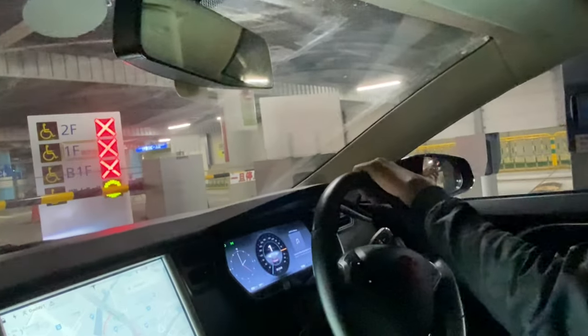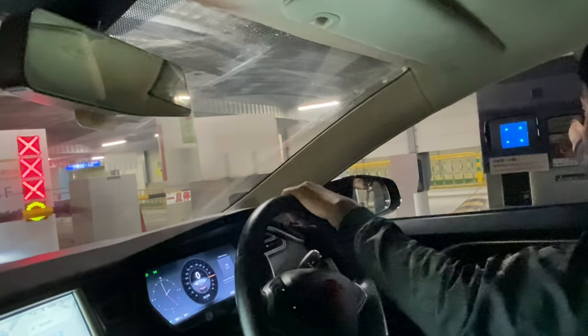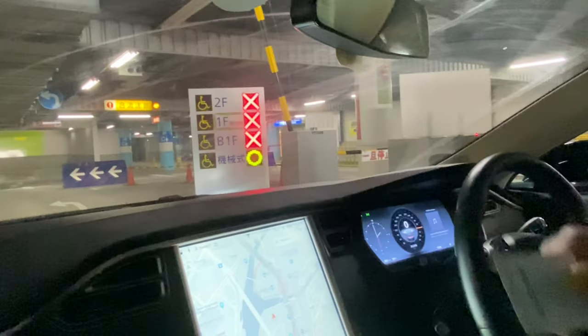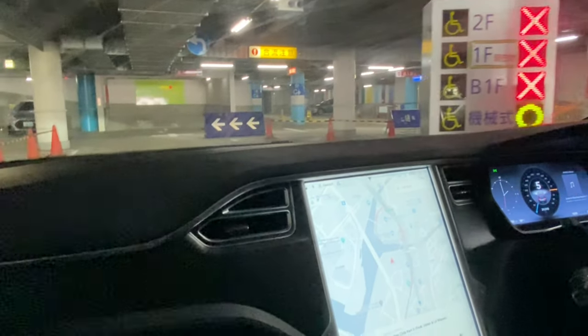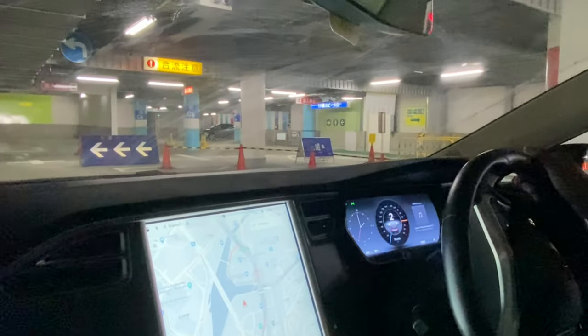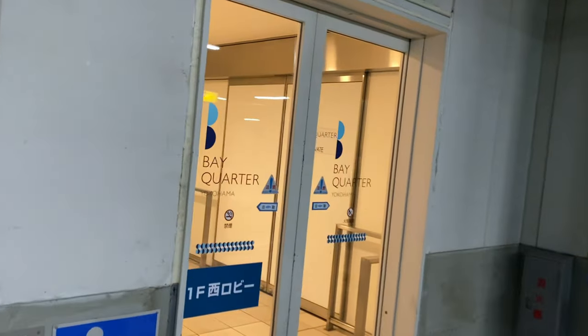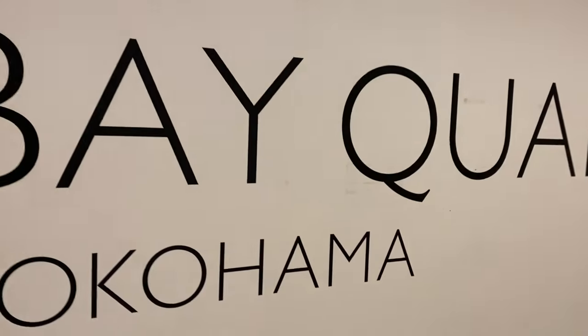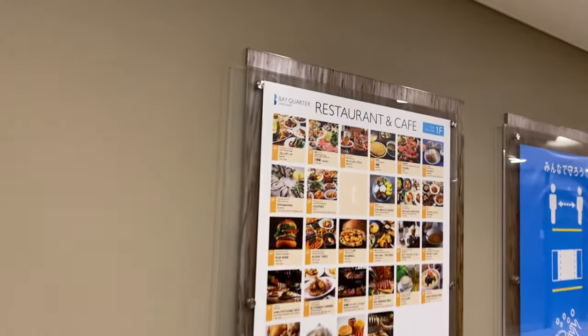Remember, it's Yokohama. The last time I parked here was a couple of years back. I actually got to put my car inside one of those car vending machines. Made my one ton SUV look like a Tonka toy. It was amazing, but I didn't get to access it this time. Now that is actually on floor B1. We parked on floor 1. If you do want to park there, make sure that you take that antenna off the top of your car by unscrewing it, because they may ask, so that it doesn't get damaged. If it's a fixed on antenna, then you may be okay.